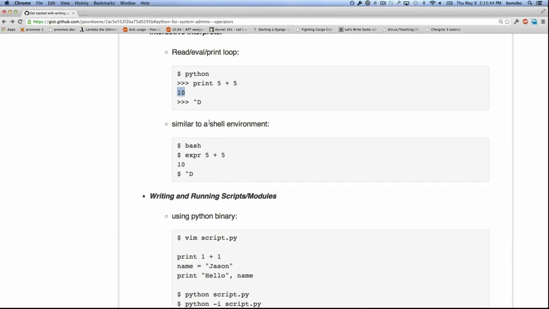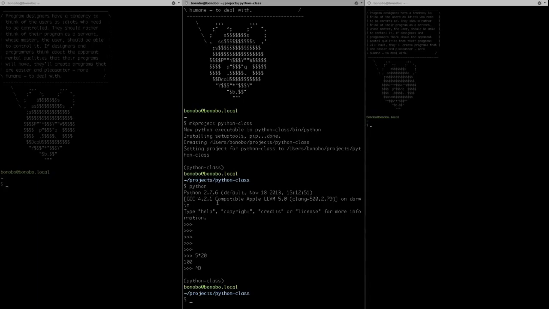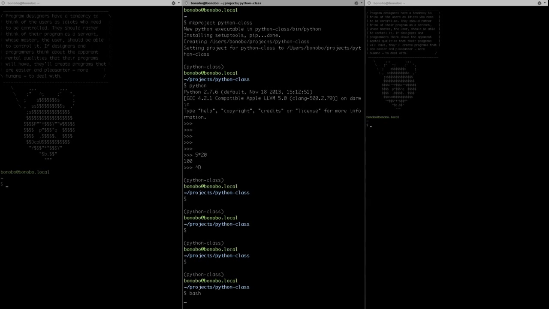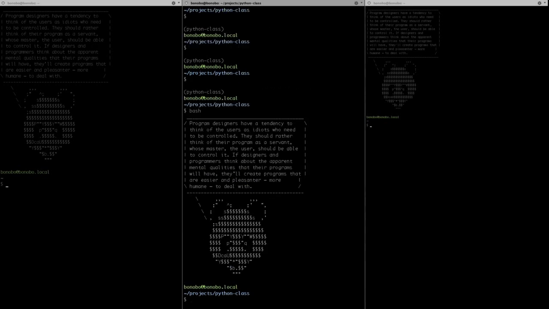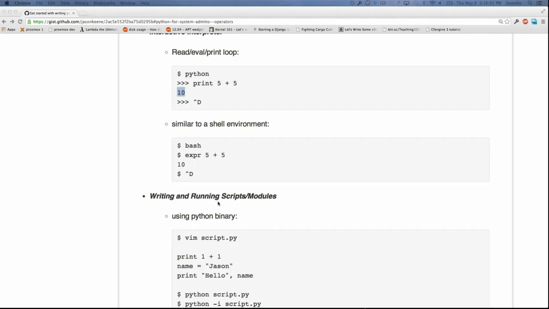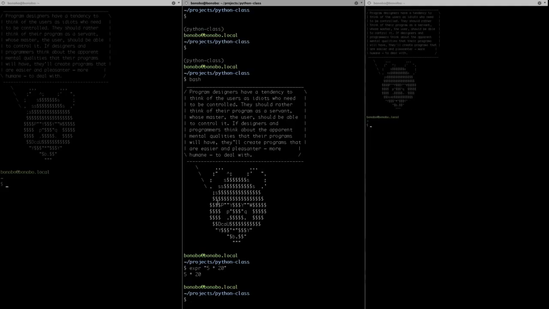So yeah, it's similar to the shell environment. Like if I was over here and I typed in Bash, similar to typing in Python, now I have a new subprocess, but this time it's Bash, and I can type in expr. What do I do? 5 times 10 or something, 20. Well, I think it has to be without quotes.